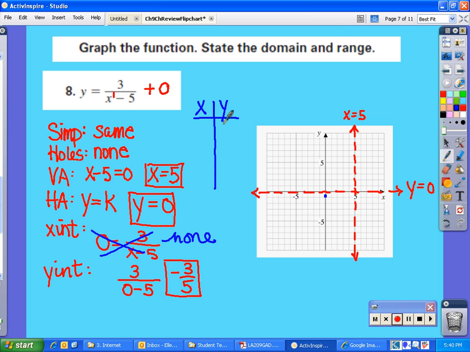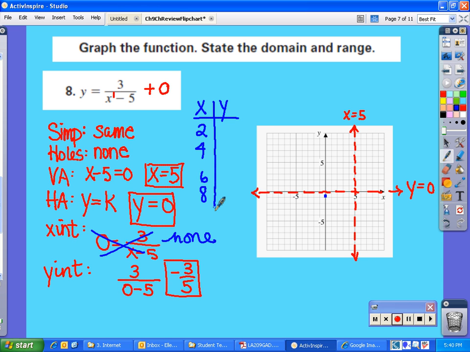Notice that it pays to pick easy values to work with. On the left of my asymptote, I'm going to choose the values just because they're very easy to work with, 2 and 4. Actually, because I already have an intercept, I don't really need one of those points, but I'm going to put them both on it anyway. To the right of my asymptote, I'm going to choose 6 and 8. Notice why I choose these values, because they're very easy to work with.